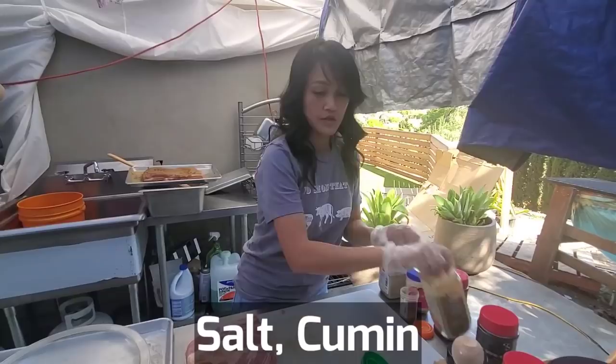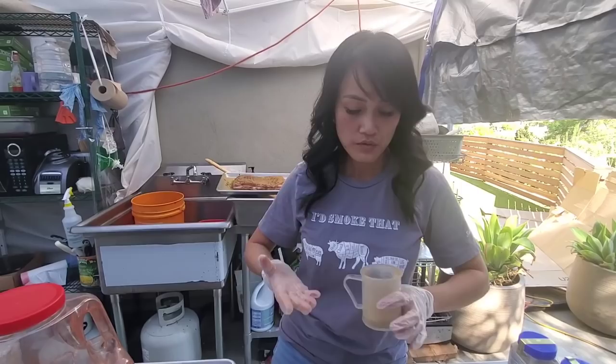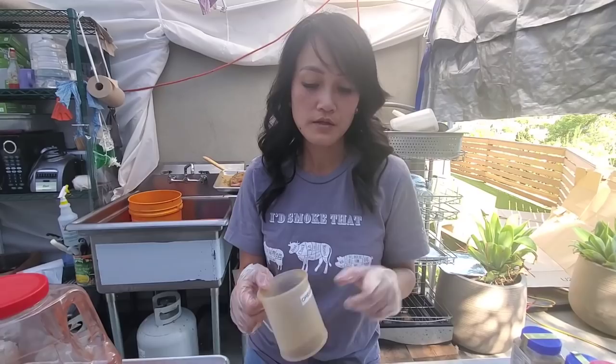So when I make seasonings, when I do my blends, I do about 40% salt in volume. Or you could do by, well, I wouldn't do by weight because each seasoning has different weight, but I kind of eyeball it. If you don't want to, you can just use, you know, 2 tablespoons of salt and then 3 tablespoons of whatever else you want. So in here I have about 2 tablespoons of salt, 1 of cumin, 1 of coriander, and then I'm going to do 1 of paprika.